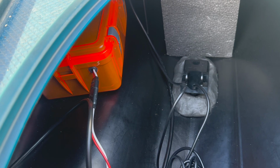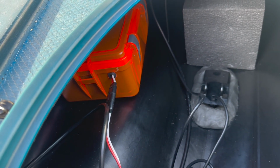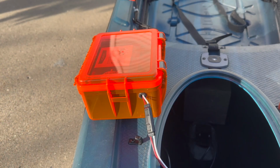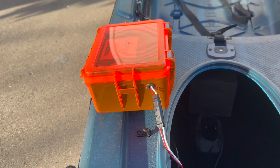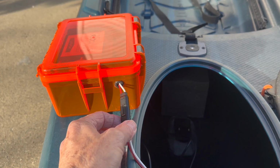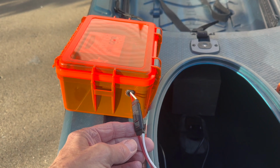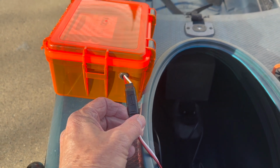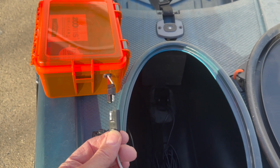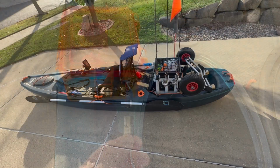As you can see over here, I also put my battery in the kayak hull, and I secured that in place with Velcro, and I'll show you how that's hooked up. My battery I located in a waterproof box, and what I did is I added a little bit of an O-ring here, and I sealed that in place with a little silicone caulking compound, and I have a quick release connector here. Here's just a quick shot of the quick disconnect. Works slick, and again, I can't take credit for this. This is something that's been recommended by many of the kayakers on YouTube.